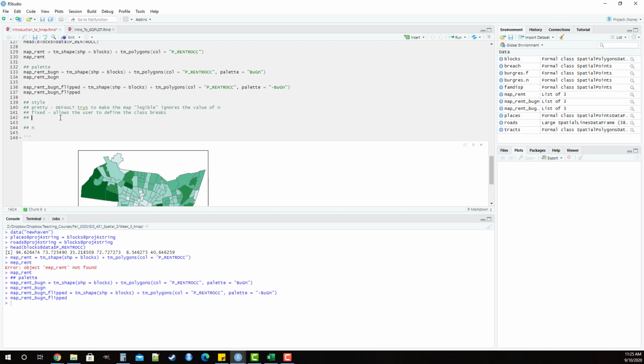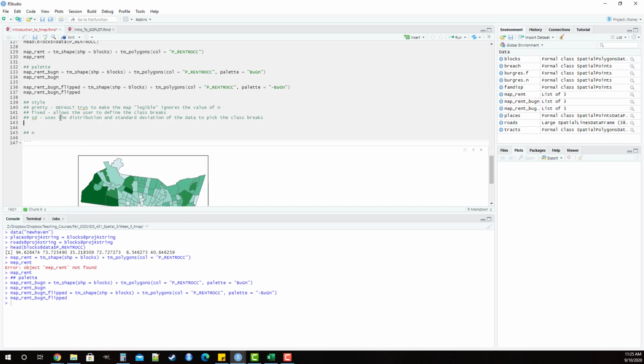Next, we have SD, which uses the distribution of the data and standard deviation to pick the class breaks.